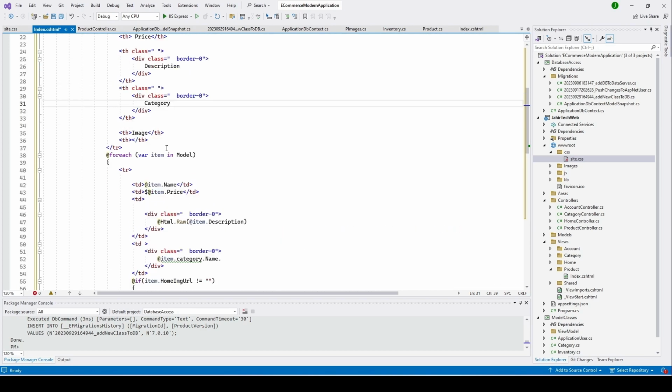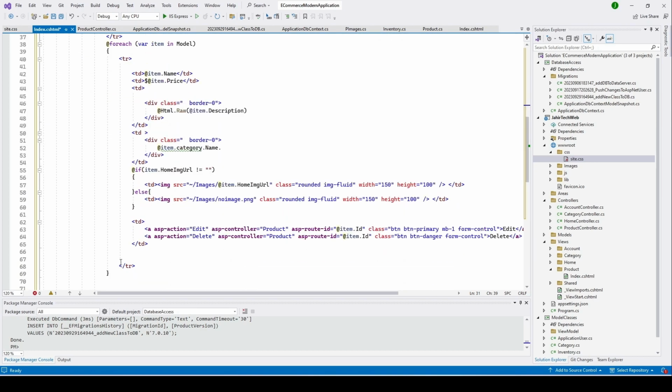If you see this for loop, here I'm creating a row for one item, and the data for that row is item.name, price, and then we get the description, and we convert it to raw data. So we're going to use Html.Raw(item.description).